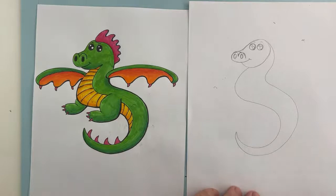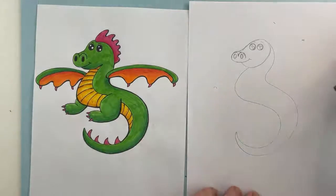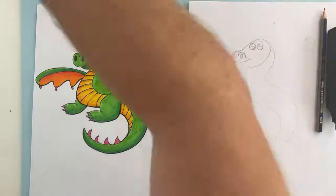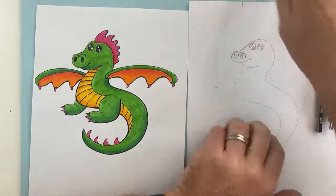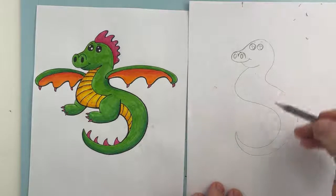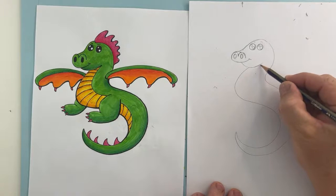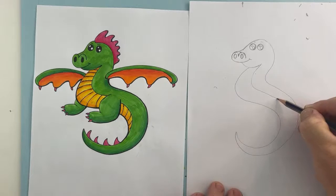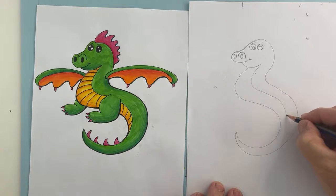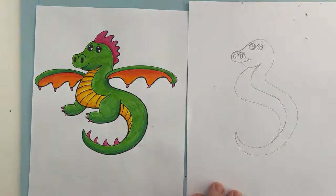All right, so we're going to do the belly of the dragon. So I'm going to rub out, I'm going to use my normal rubber here, and you can control where you want. Looks almost like a sea dragon. Okay, so what we're going to do here is bring this line and follow it around like so, and then we're going to join it up there. That's like the belly of the dragon.